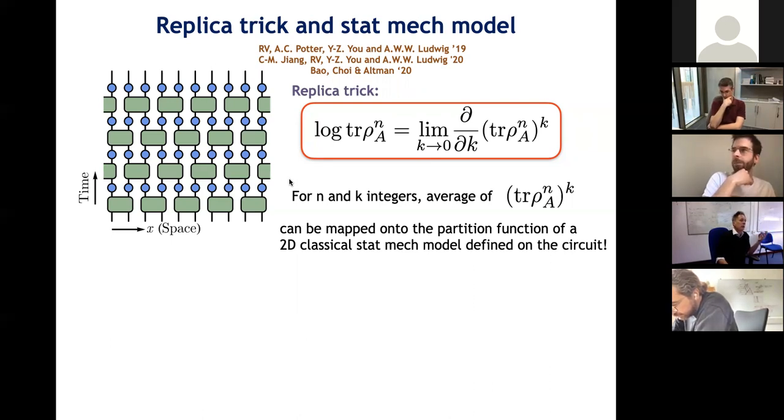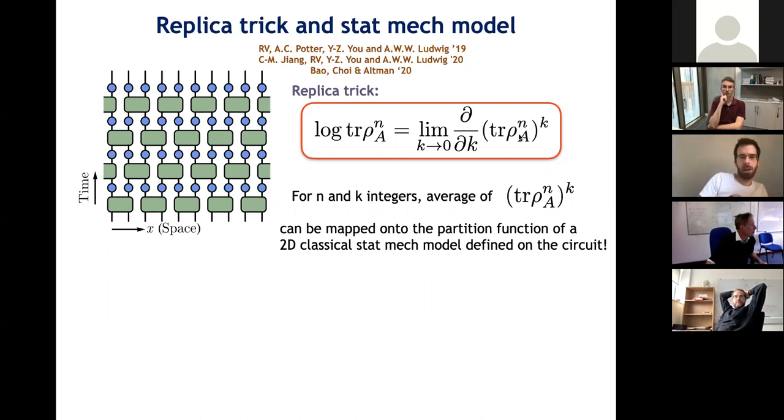Yeah, that's right. Using this replica trick, at the end of the day we're going to average everything at once, because the replica trick is basically mapping to something. The safest thing is to average at the end. You could stage your averaging, but the key thing is you don't average too early. That is correct.